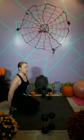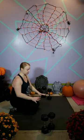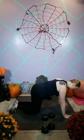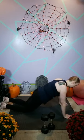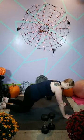So, please modify to the wall if you feel like you need it. Modify to your knees if you feel like you need it. Or rock star down on your toes if you're confident that you can do it. Okay? All right, so to modify for our push-ups, we get everything set up as normal. So we have our hands under our shoulders, nice wide fingers. We step back into a full plank, and then we drop our knees down. So now we know we're in our best modified position.